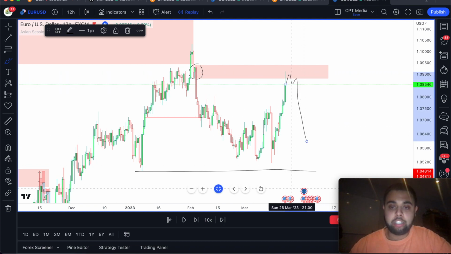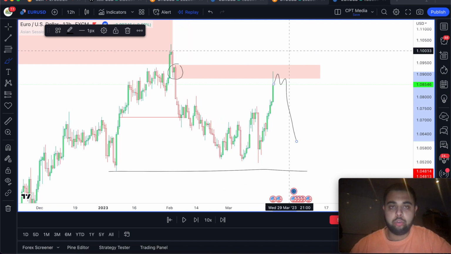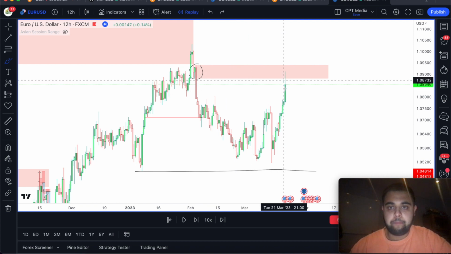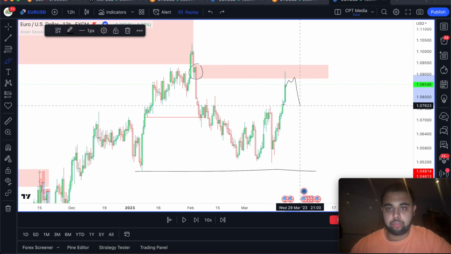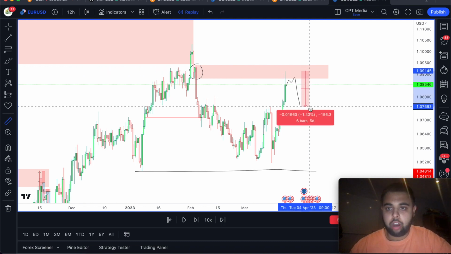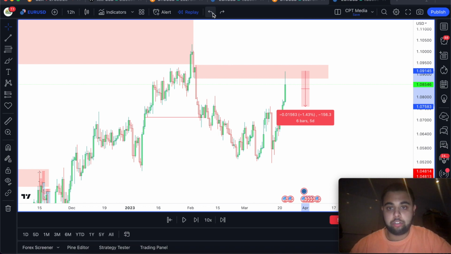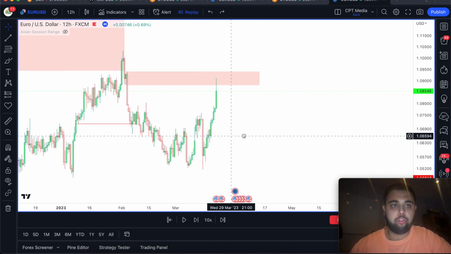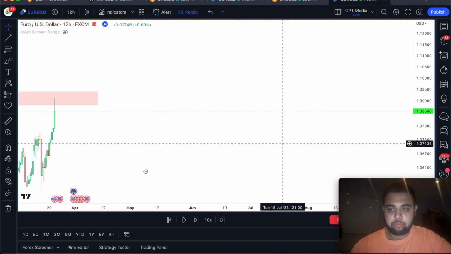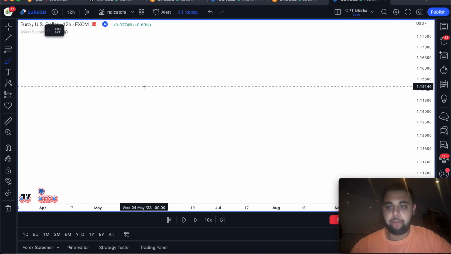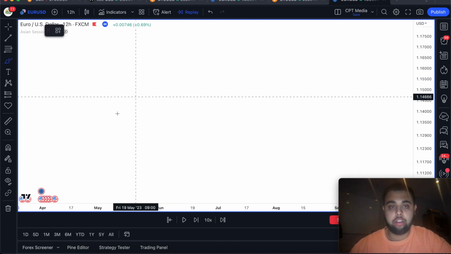Now, what I was initially anticipating, I wasn't anticipating a full-on reversal, but I do understand that price will very likely give a sort of bearish impulse from this region. Even if it was small, it still offers a good 100 to 200 pip setup, which, even for a swing trader, is good enough for me. So in essence, this is how I look for reversal trades. Now let me give you the theory first. So in essence, this is what I would look for when it comes to a reversal trade.